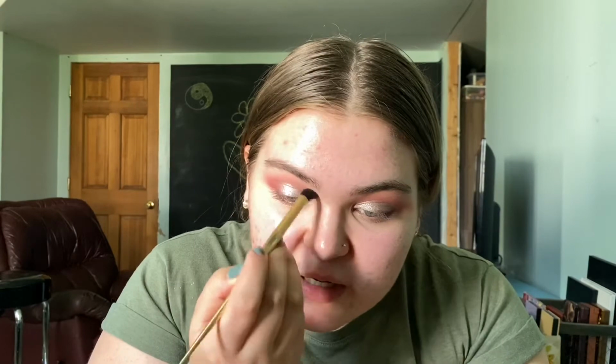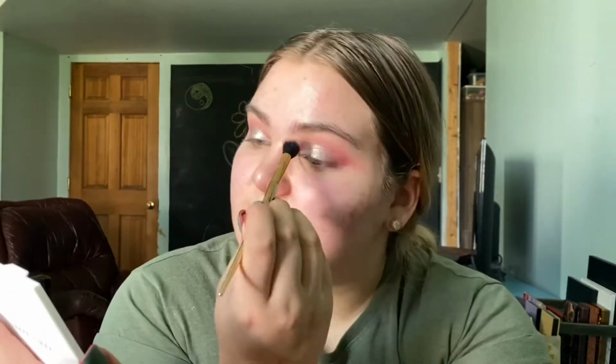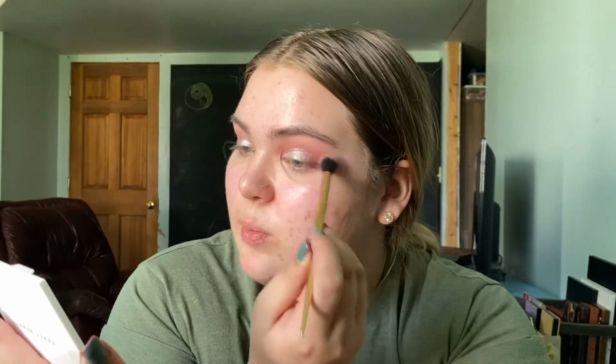I'm just going to take this big fluffy brush that I have been using with the shade Valentine, and I'm not taking any more product. I'm just going to buff over the edges to give one last final blend to everything. I am happy with where the eyeshadow is at right now. I might add a little bit more later if I feel the need to, but now we are going to move on to my face makeup.